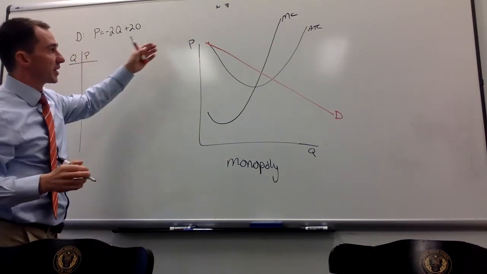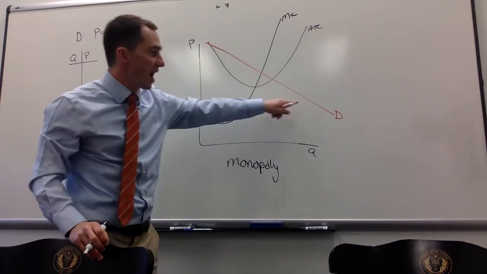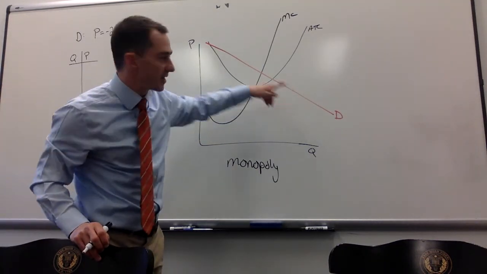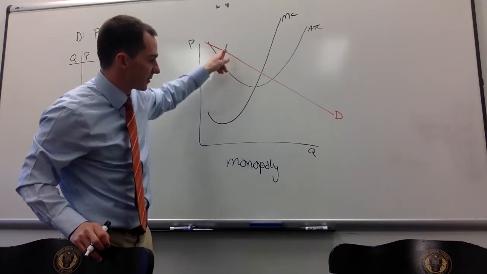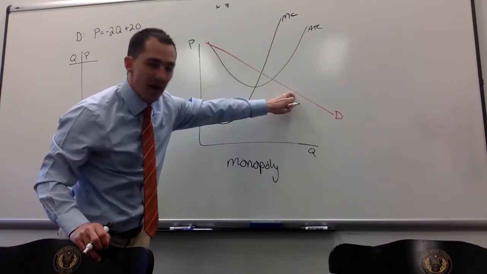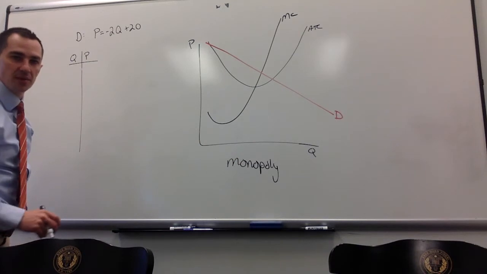Demand curve, again, it's the relationship between price and quantity. At this price, how many of a product do people demand? At that price, how many do people demand? If you want to sell this many, well, that better be the price. So here's a numerical table.